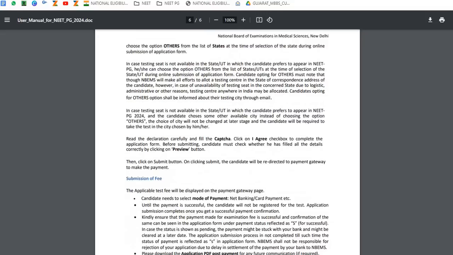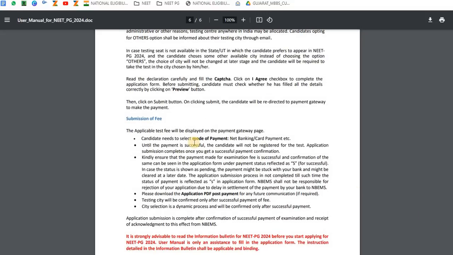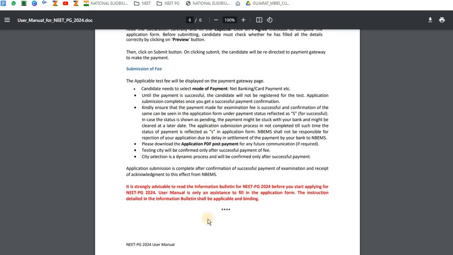So once you do that, they will ask you to submit the fee. There is an online mode of payment, and 3500 is the fee for general category, EWS and OBC. 2500 is the fee for SC, ST and PWD candidates. Okay, so you can pay using net banking or card payment, and once it's done and you have successfully completed the application form, you will be able to see S in capital reflected under the status. It says that you have successfully completed, then you can download your PDF. Okay, so that's the final thing.